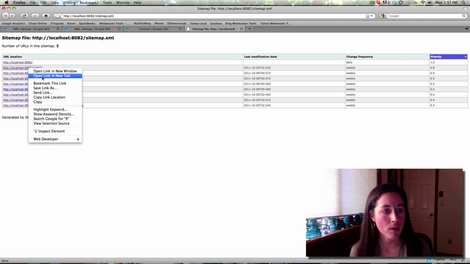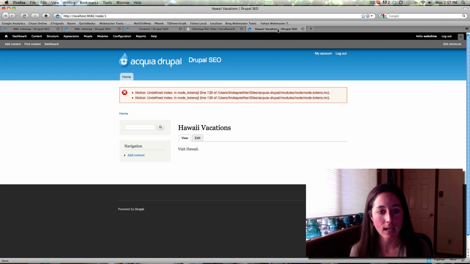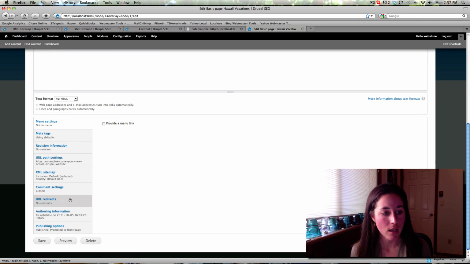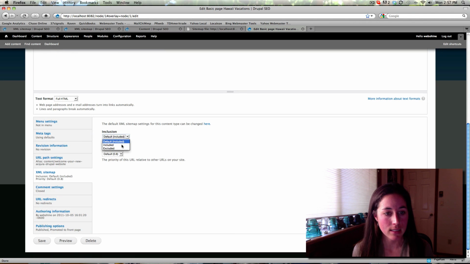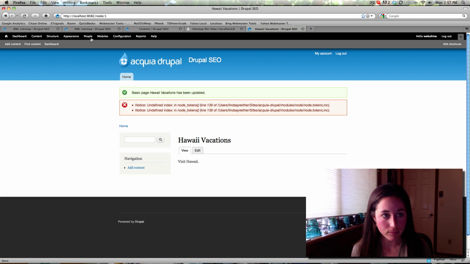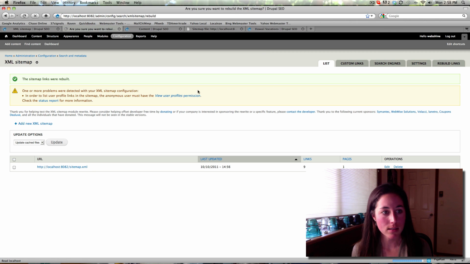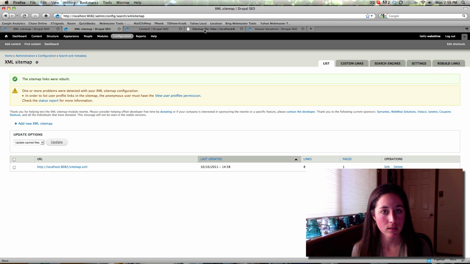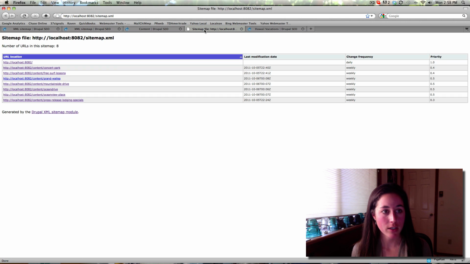So I'm going to go ahead and open node 1. I'm not sure what this is, and I have a feeling it has to do with maybe some content that we've pulled into the home page on a block or some other URL that I don't actually want crawled. I'm going to go ahead and hit edit on this page, and I'm going to overwrite the content type settings by coming in here and basically saying, in this case, I don't want to follow the default. I want to actually exclude this piece of content. I'll go in and rebuild my links, and refresh my XML sitemap, and I should now have 8 URLs listed, and I've removed that piece of duplicate content.